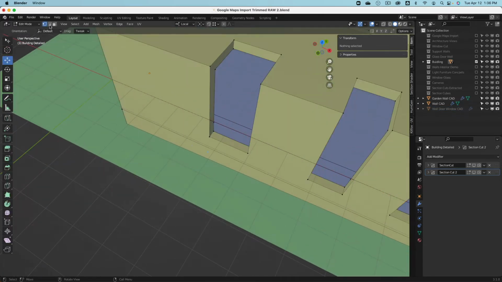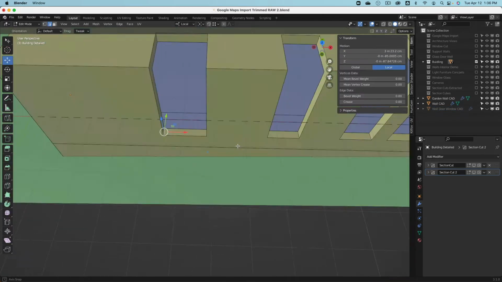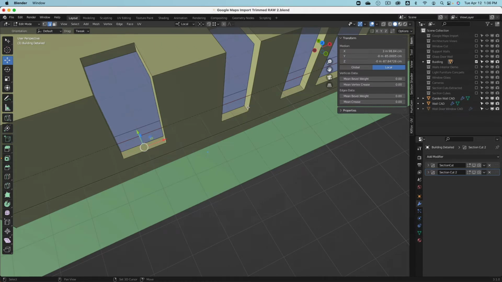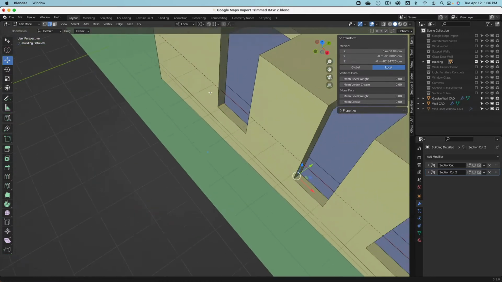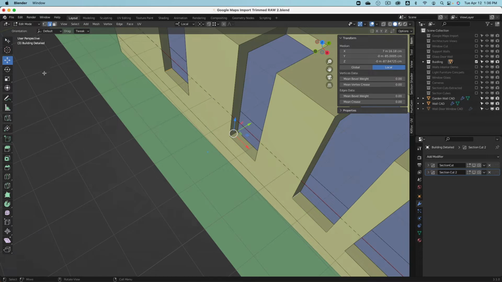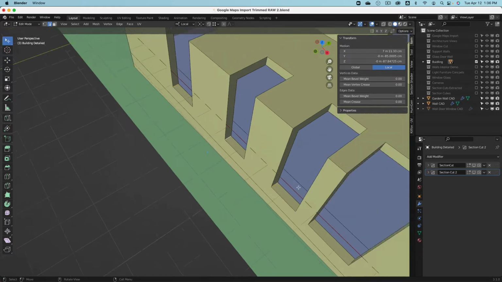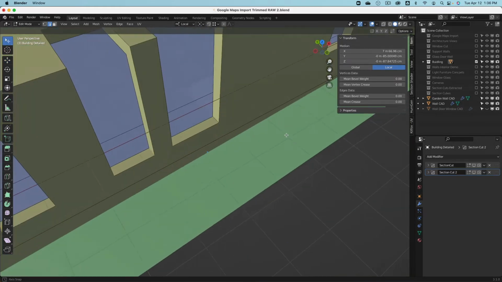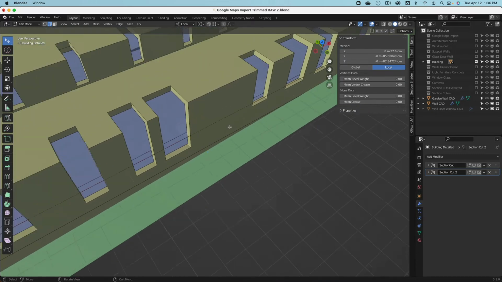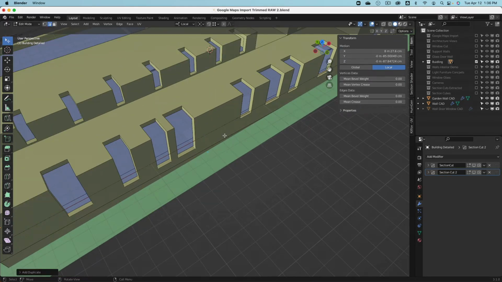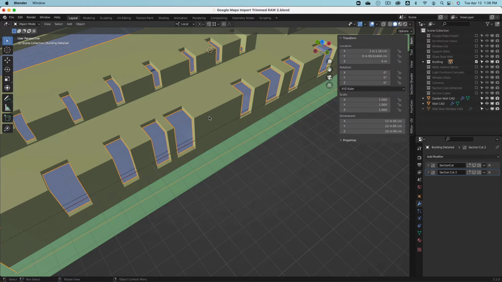Here I will go in, and now this is a little bit more click intensive. So I select only these edges I want. And Shift D and escape and P and separate.